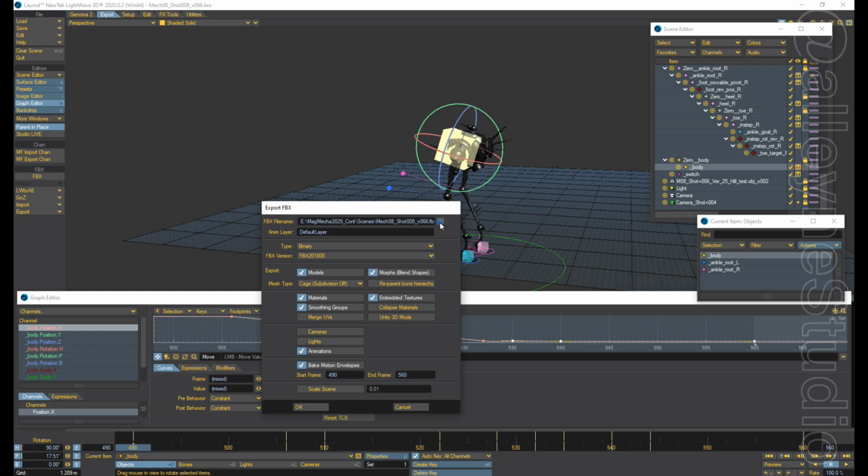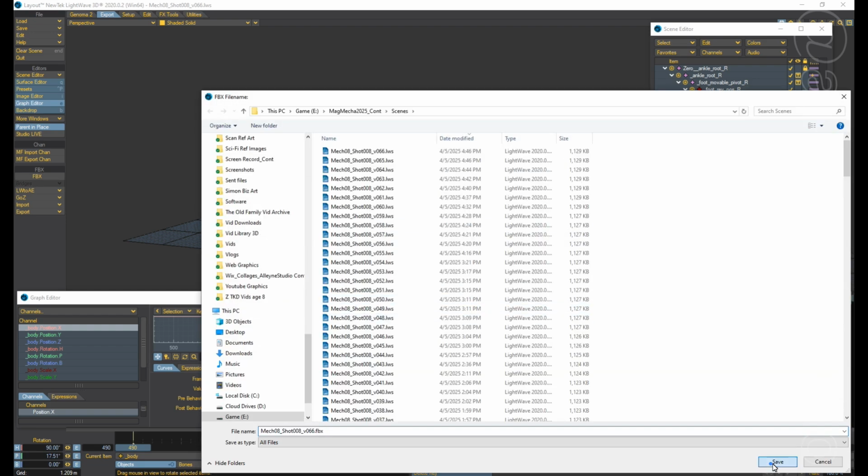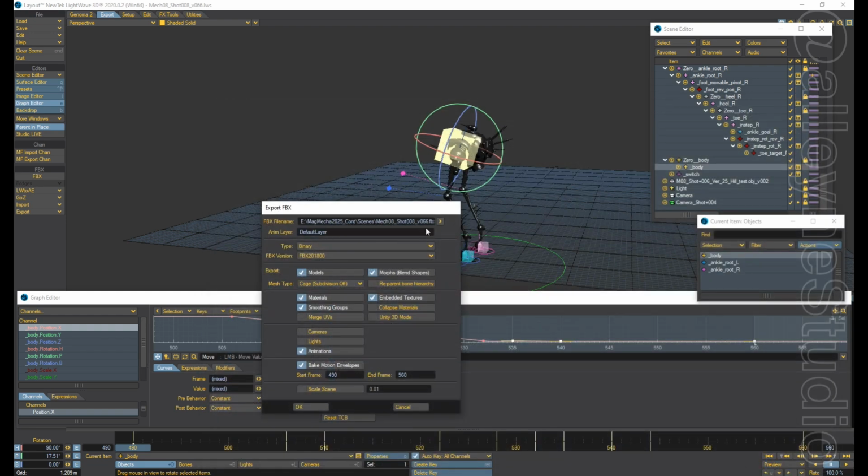And I always do this. I always ensure that I open the dialogue and then close it like that. That way I know it's going to save. I used to have a problem where it was not saving properly, a while back. Whenever I go out with the FBX, I don't do just 40 to 560. I do all the way up until the last frame.